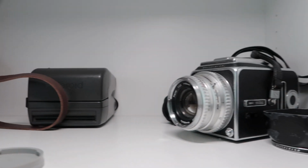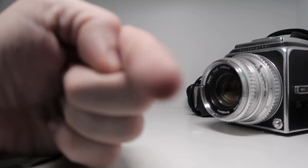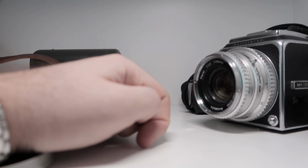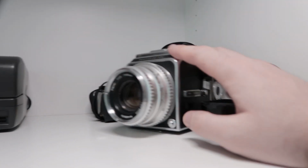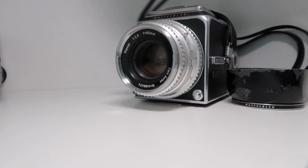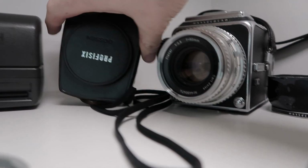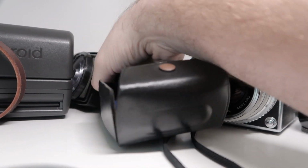So that's all of my cameras that I've actually whittled down to, besides my YouTube camera being the one you're watching right now, being the Canon G7X Mark II. But along with the Hasselblad, because I get asked this question quite a lot, obviously the Hasselblad does not have a built-in light meter, so this is the light meter that I use going into 2020.